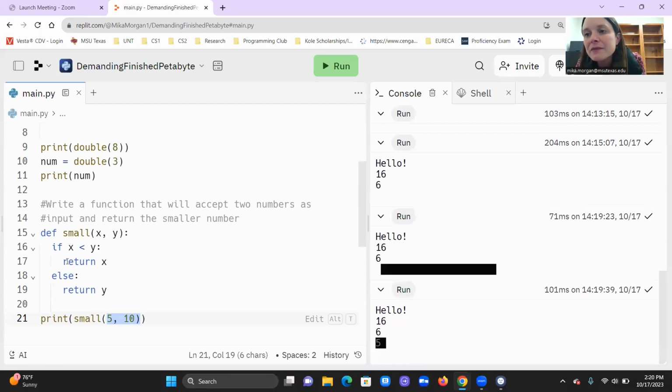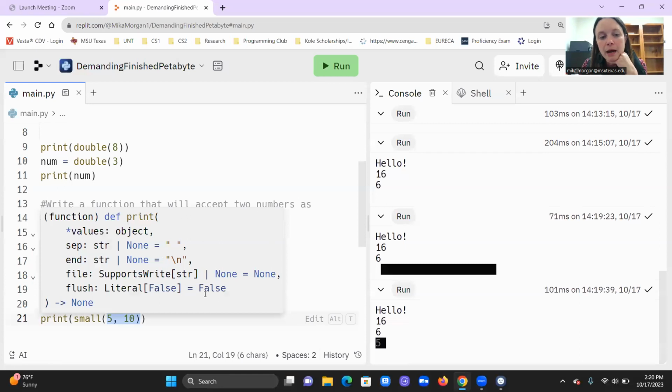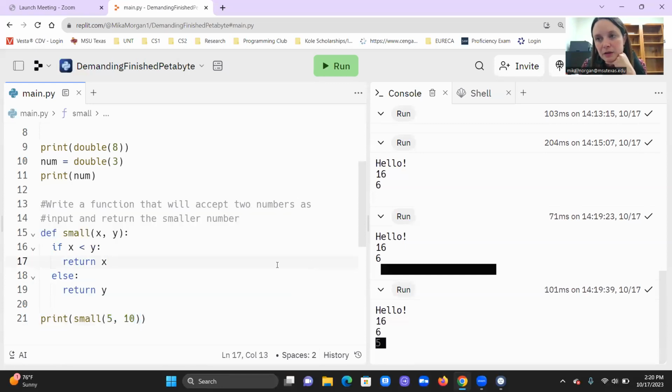If you don't show me any indentation at all on your quiz or exam, I really can't even read your code because I can't tell what you intended to be part of your loop, part of your function, part of your if statement. I don't know if you don't at least just put a space or something. So that is part of the answer being correct for Python code. Please be mindful of that when you're typing out your responses.